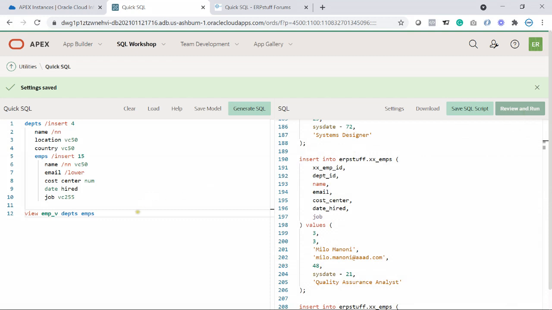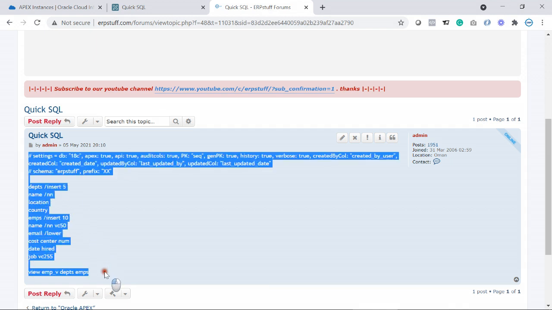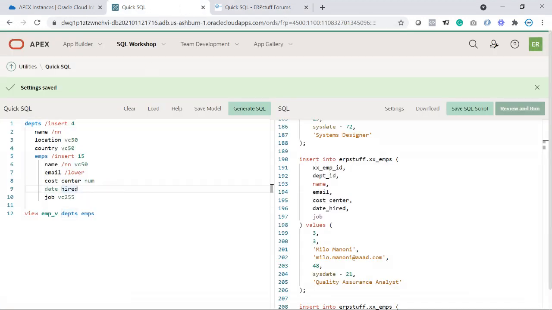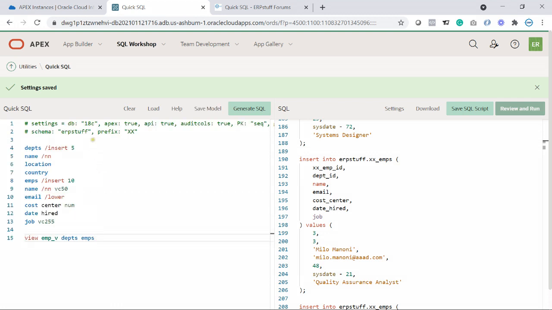Now what I will do, this was the sort of thing where we had to go to settings. I will take this script, you can even copy it anytime. So instead of going to settings, I have kept my settings on the top. So every time I will keep these settings, because otherwise every time I have to go to settings whenever I need to do this script. So I will select all, delete and Control V. Now if you have this, I will just click on generate and see, on the top we have settings, right? So now automatically those settings will be applied.